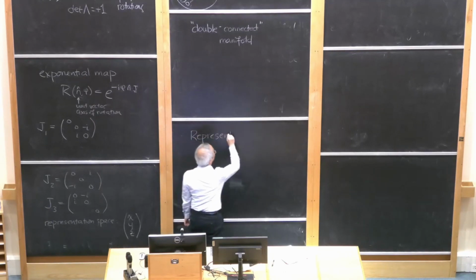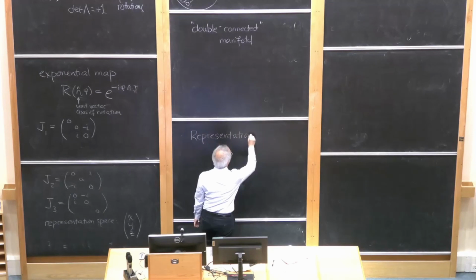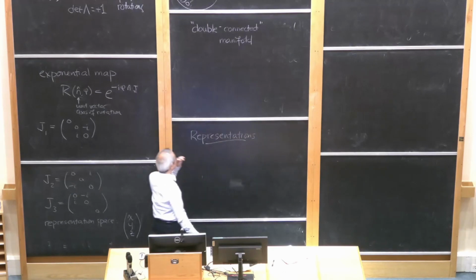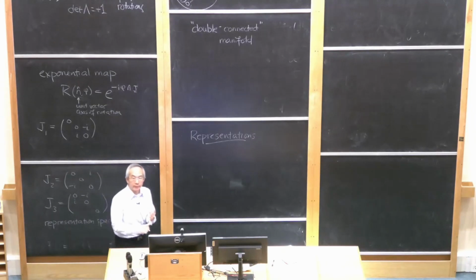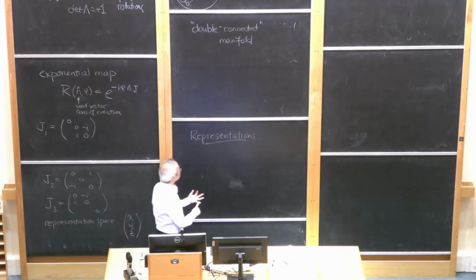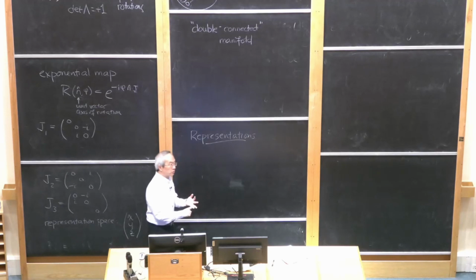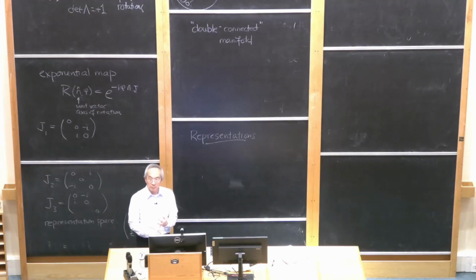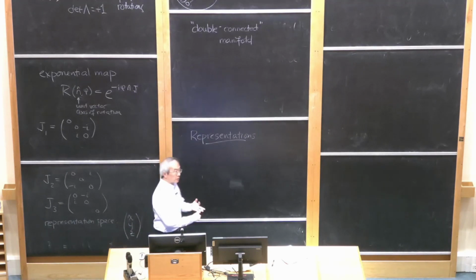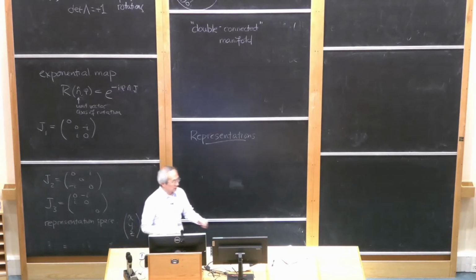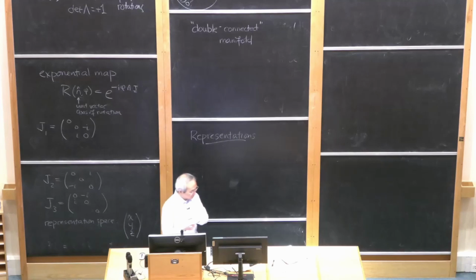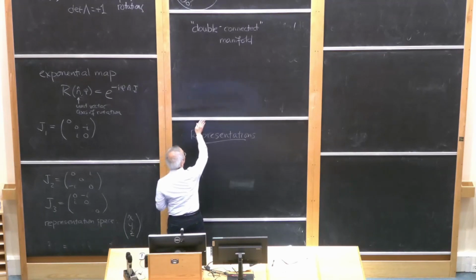Now you remember in the case of SO(2), we had these representations where there was one which was a trivial one. Everything mapped to the identity element. There was another one which was isomorphic to the rotations themselves. And then you had other ones which would have multiple values associated with them, like 2-to-1 mappings and 3-to-1 mappings, and so forth. Same sort of thing here.